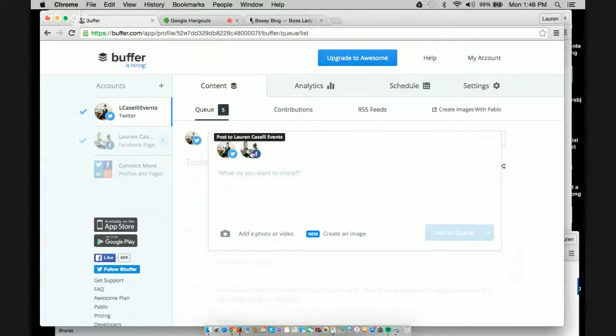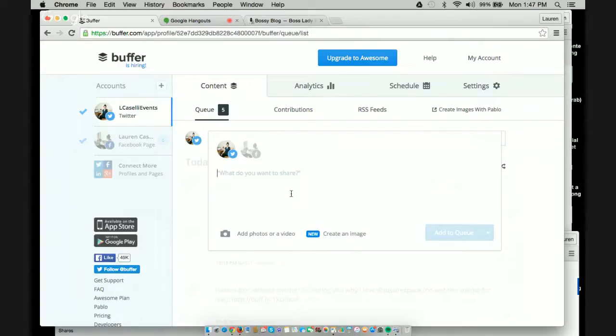And sometimes it also cuts off the text. It's not really great for adding links. Usually you have to go back in and re-add the link. So I usually don't advocate cross-posting. I do it, obviously, to save time. But if you really are getting started and really want to drill into your social media strategy, I don't recommend cross-promoting the same setup for Twitter, the same setup for Facebook, the same setup for Instagram. I don't really recommend that. So that's why I'm going to unclick my Facebook, and this is only going to go out to Twitter.